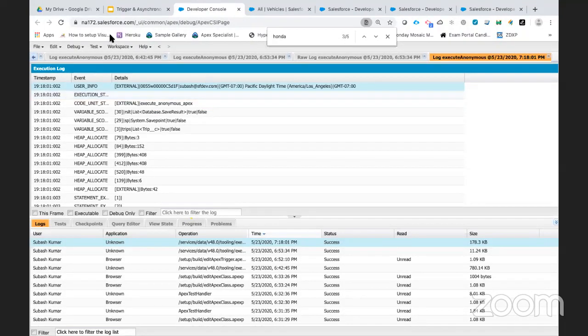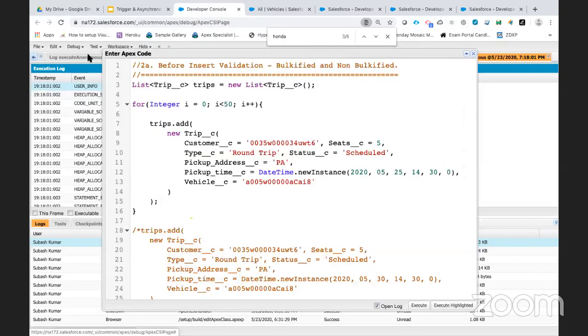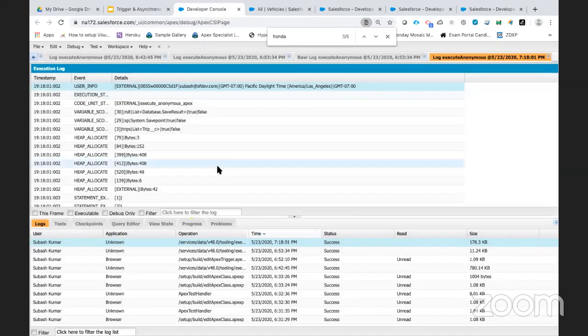It works. I am changing it to 100. I'm inserting 100 records. It works.